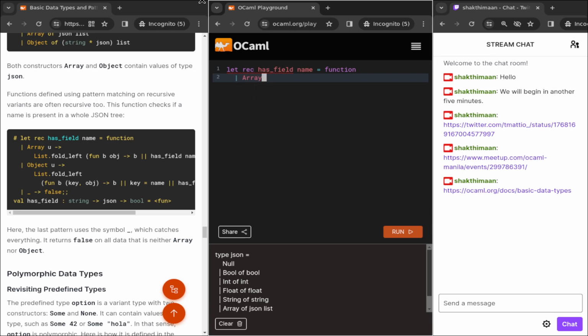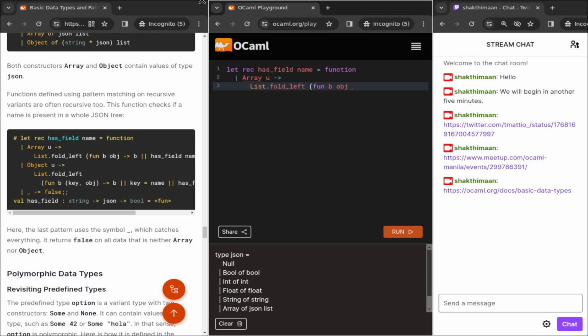So we define the JSON type, and the two cases of array and object we saw the recursive definition, right? So here I'm just going to call fold dot left. Don't worry about it. When we go through the list module, I will explain what it represents.